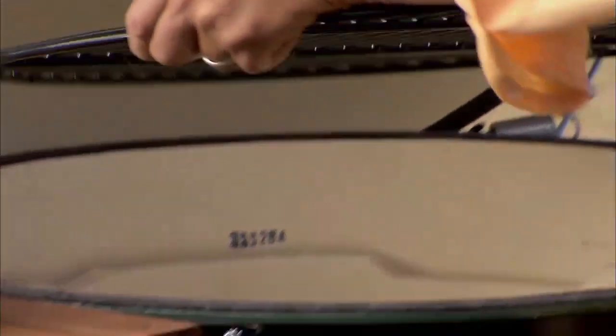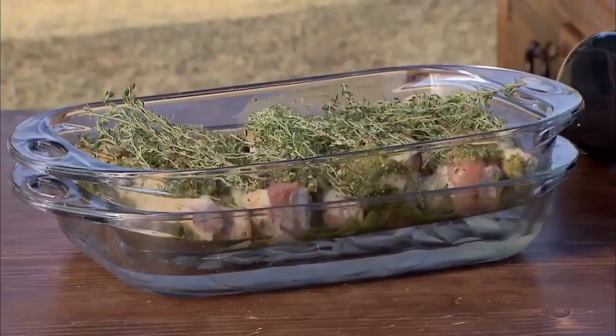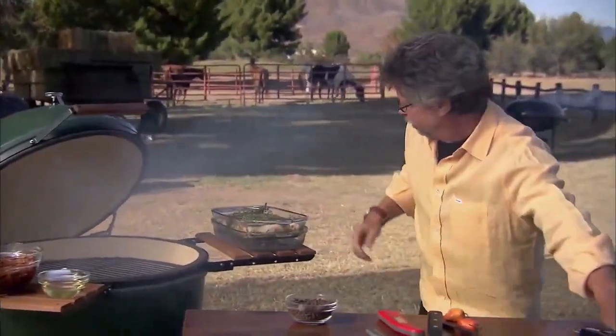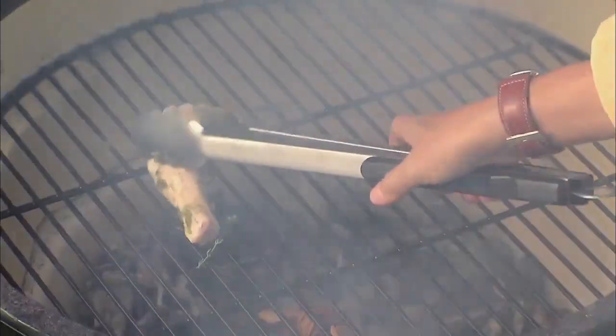Next, place the grate on the grill. Take the chicken. You can see I've had it over ice for safety. And simply arrange the chicken pieces on the grate.